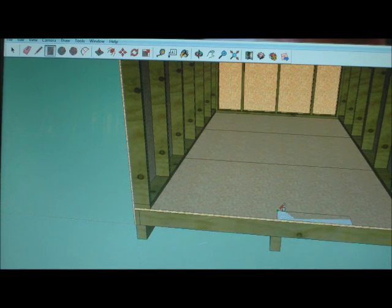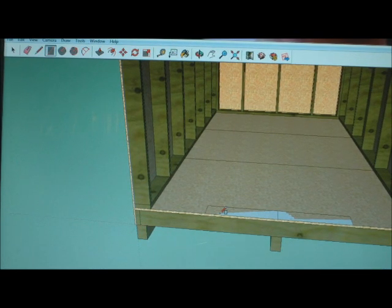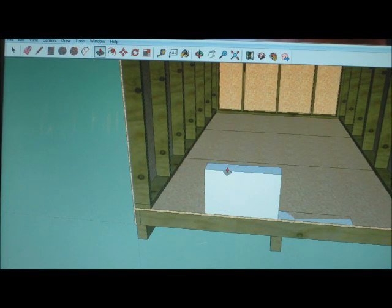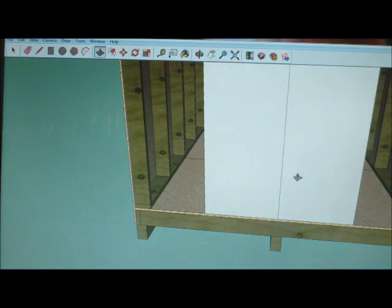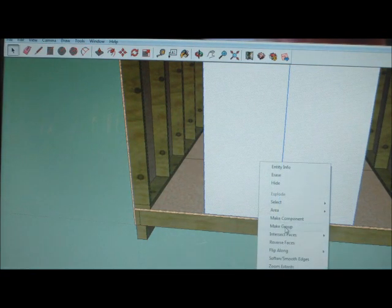I'm going to come over here, draw another one. First number, just going to hit 2 foot. Okay, so that's 4 foot. I'm going to use my push-pull tool. I said I want to make this 6 feet. I'll make this one also 6 feet. Now I'm going to triple click. I'm going to make this a group.